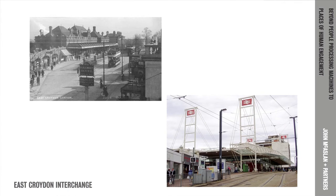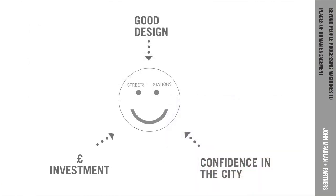This is East Croydon, which we're working on at the moment. It's not a great environment right now, but years ago it probably was a space that engaged people quite nicely. I think we're in a pretty good place right now — Crossrail is a good example of how good design is really being supported, and we're looking beyond just the red-line envelope of the station. There's also huge confidence in the city; companies like Google are making King's Cross their headquarters, and the stations, streetscapes and public spaces are vitally important.